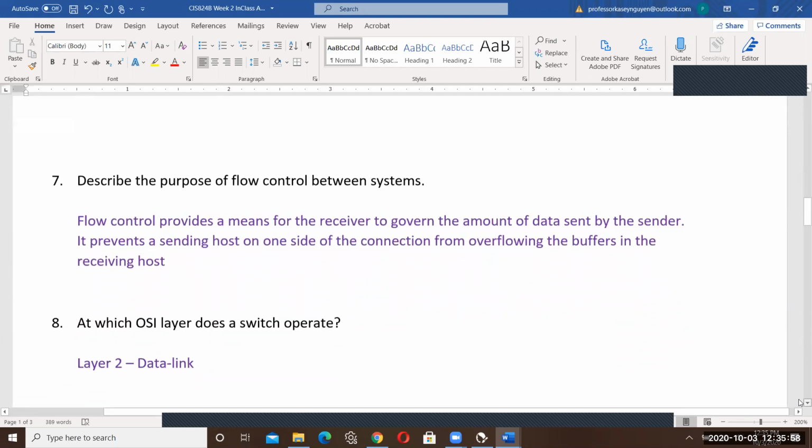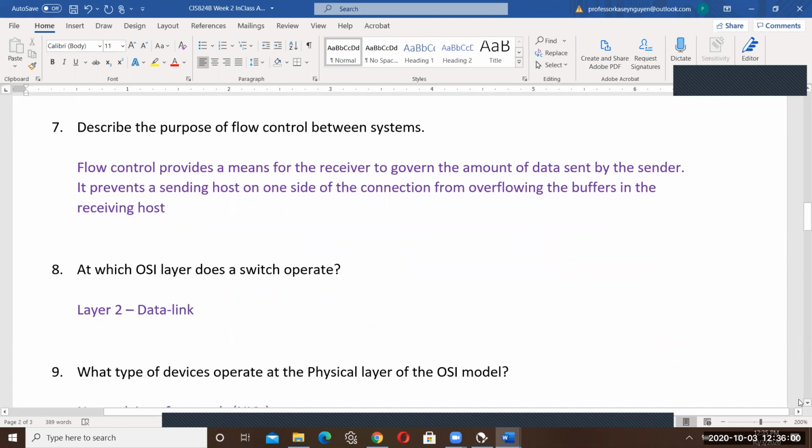When we talk about flow control, it's a way that we can govern the amount of data sent by the sender, and it prevents the sending host from overflowing the buffer of the receiving host.